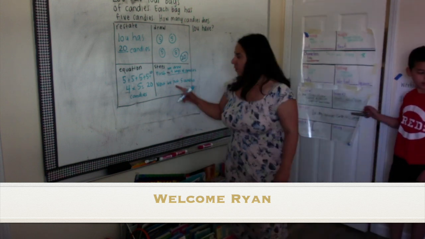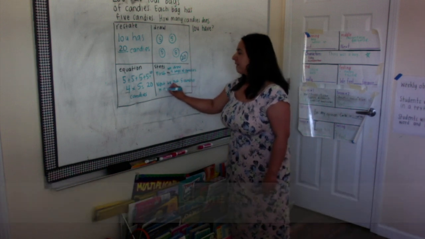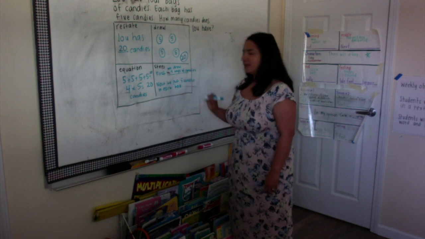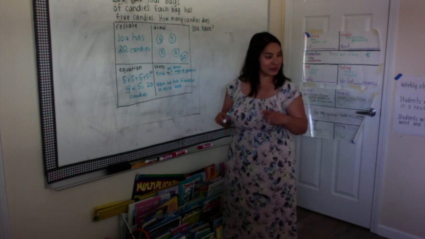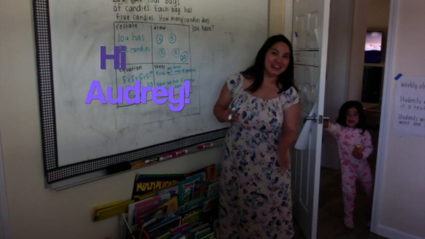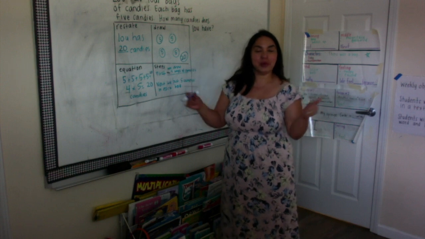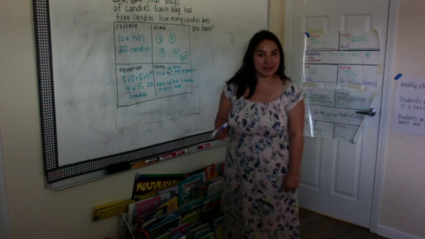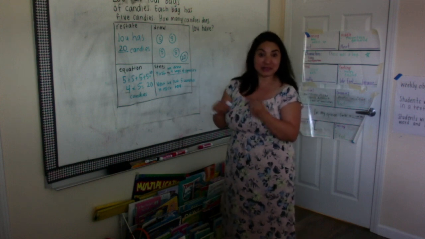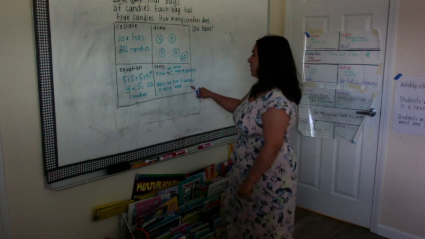Oh, okay. We put 5 candies in each bag. Do you want to tell everybody hi? Hello. Well, do you want to say hi? Oh, we have somebody else. Say hi. Hi. Okay, we had some really cool visitors. I'm happy that they got to come in. That's my daughter Audrey, and that's my son Ryan. Ryan's in 3rd grade just like you guys. So I'm happy they got to come and visit.